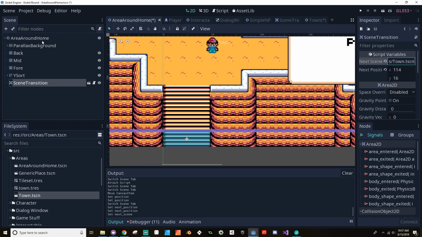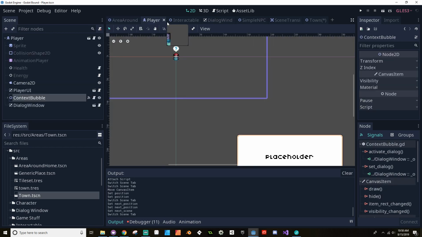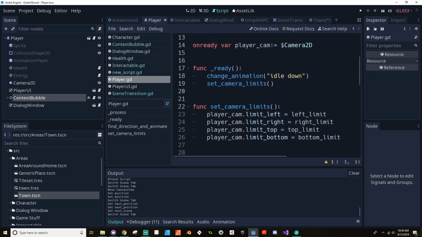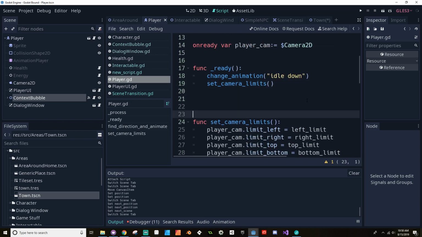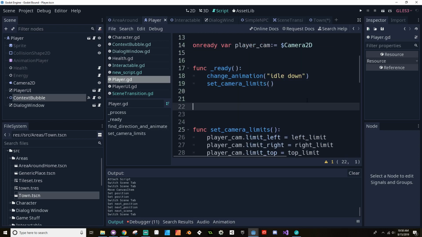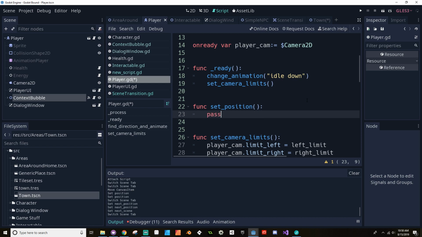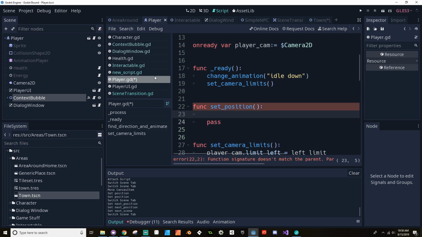Now, in the player, in the ready function here, after I set camera limits, I'm going to set the position. So I'm going to say set position, and what this will do is grab the, what did I call that?